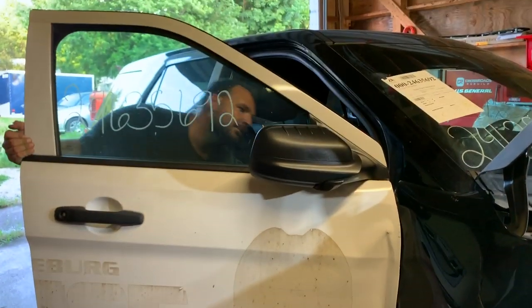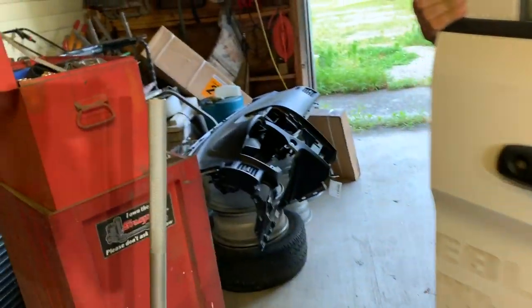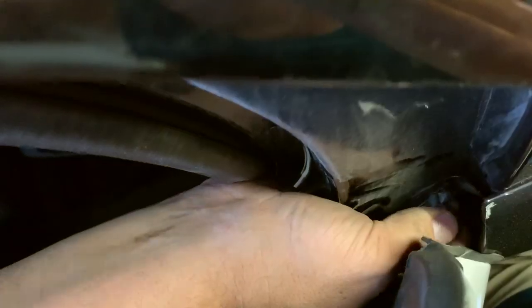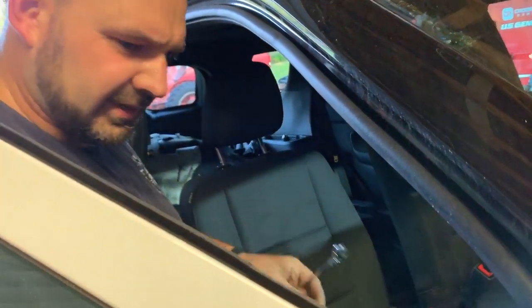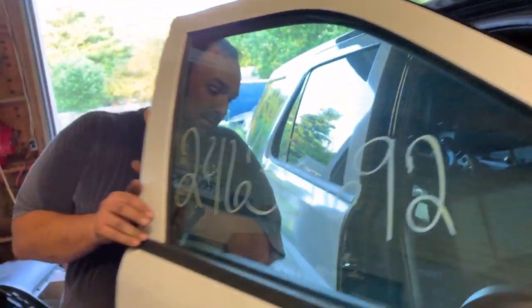See anything in there? Okay, give me the camera. We got one hiding right there. So I'm gonna have to get a little wrench and see if I can get that off. Hopefully that's the last one. There we go. Some gummy stuff on it. We got it there for now. And let's see if this thing comes out of here.